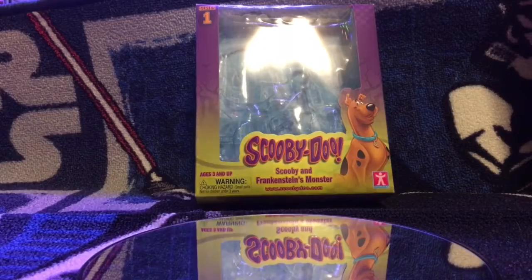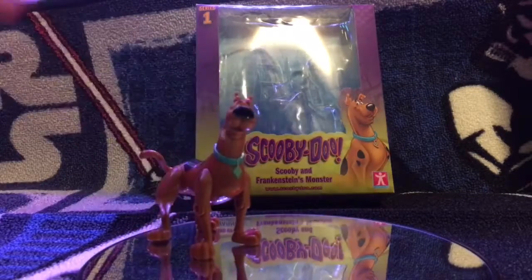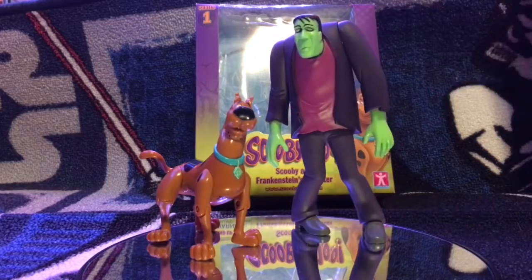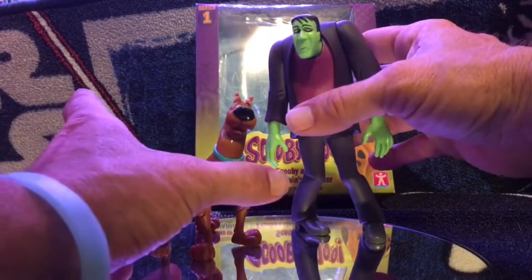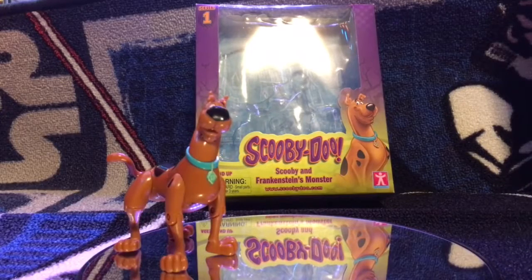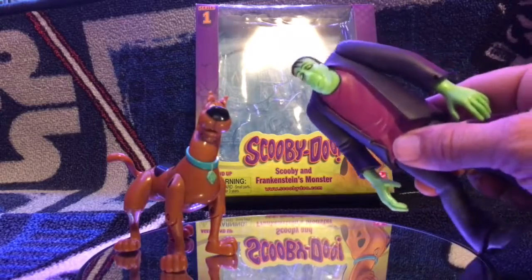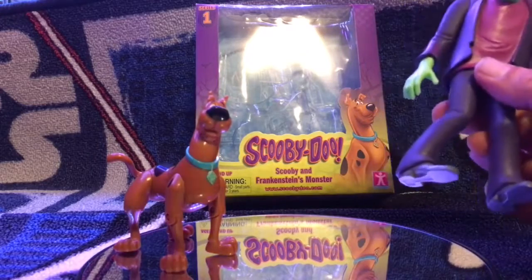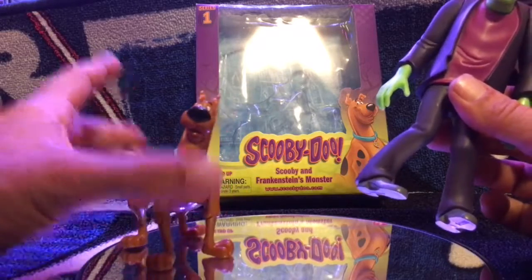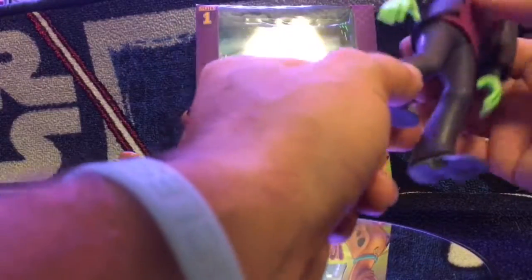And on to the figures, which is why I bought them, not actually the box. Alright, on to the figures. Start with Frankenstein. Okay. I don't like to say a bit of a letdown, because Frankenstein was $3.50. So I don't know how you can be let down at all spending $3.50.